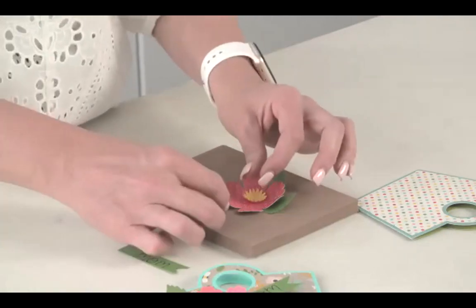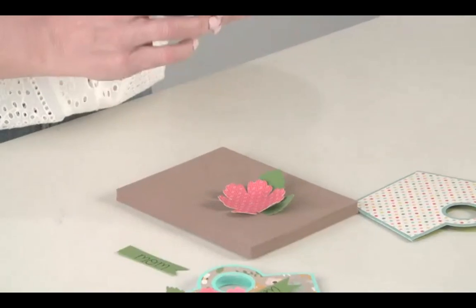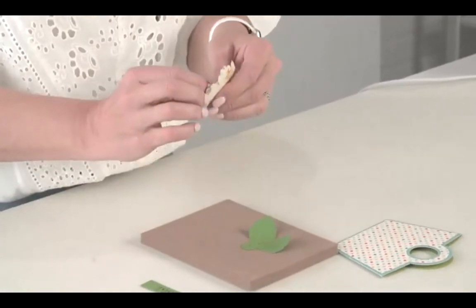Let's see, where's our brad? Right here. So we've got to layer those together real quick. Sometimes it's a little tricky to get all those lined up just right.